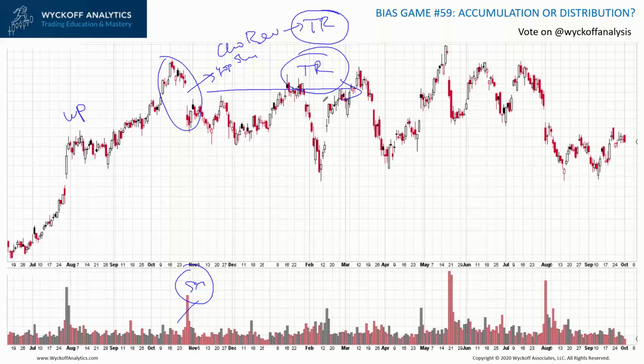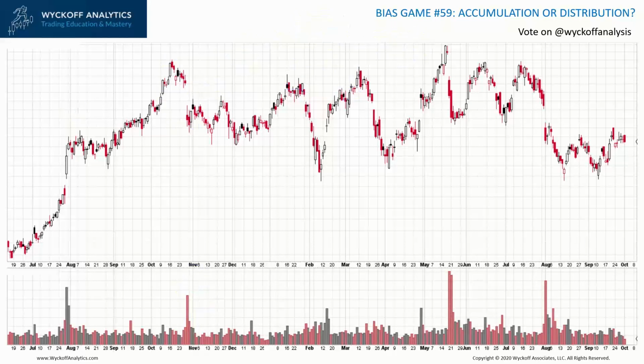With that trading range right here, the next step for us is to define the buys. How would we define the buys? Well, we would go swing by swing and try to identify how supply and demand are interacting with each other and with the price. And let's see what kind of answers we have here. For those of you who thought that this is an accumulation, you are saying that supply has been absorbed, accumulation going into the pattern until it disproves itself, which it did. It looks like there is a lot of selling pressure, more like a distribution.